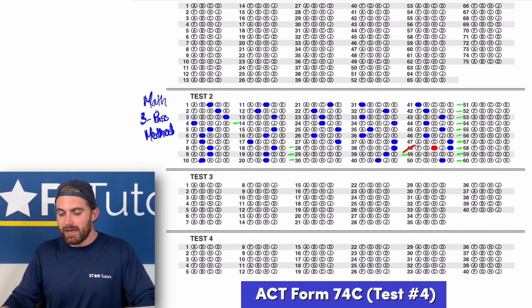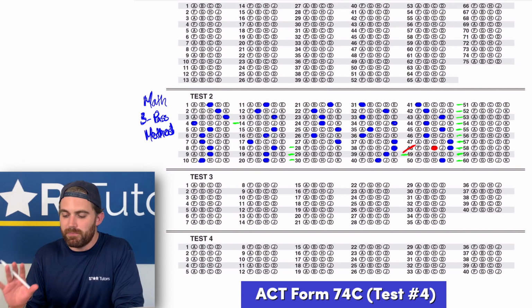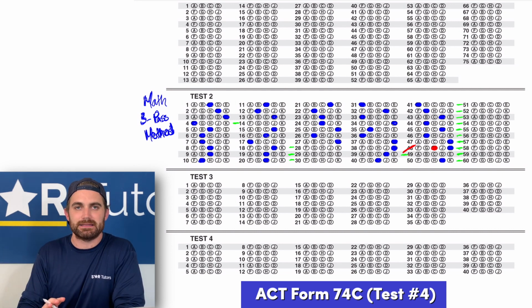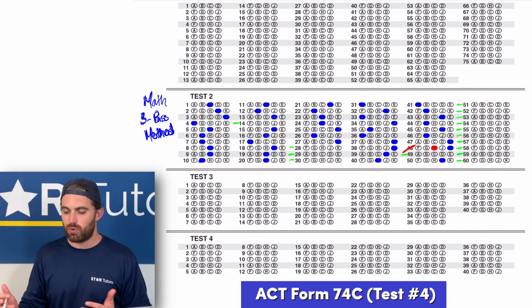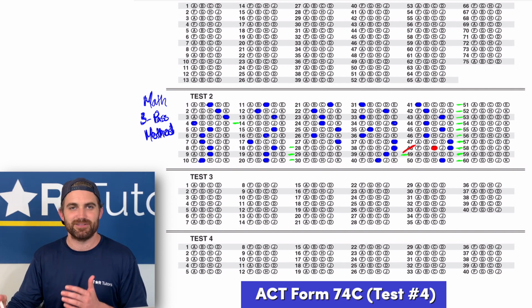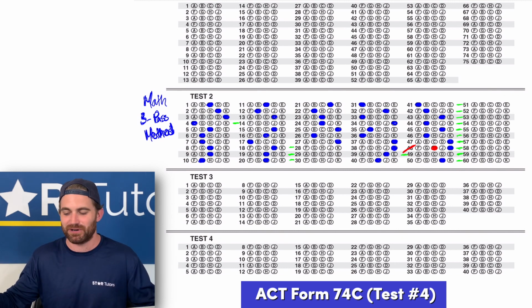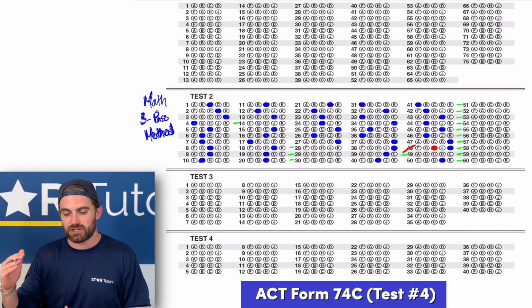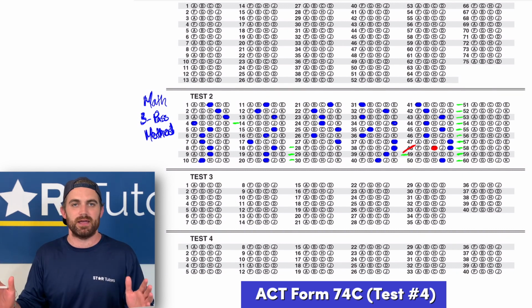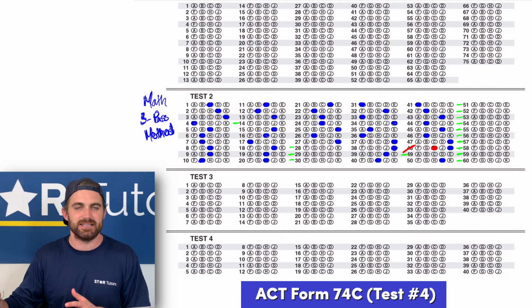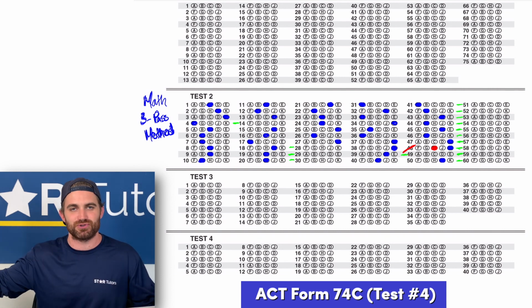With the layout of the test that you see in front of you, the benefit to skipping questions on the math test is to maximize your overall score. You'll see that I've skipped 15 total questions. I even missed one. You can see the red mark there. I incorrectly bubbled one, and that's going to happen on a test. But every other question that's marked in blue, and is not number 48 marked in red, is right according to the 74C math test answer sheet.